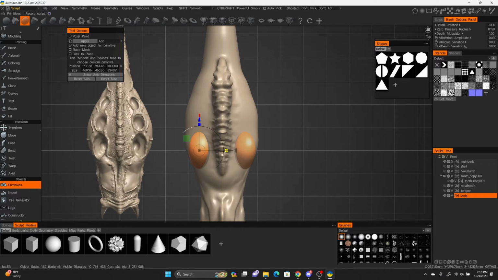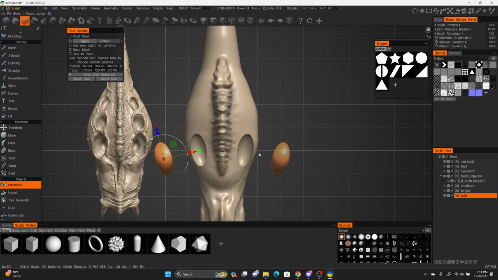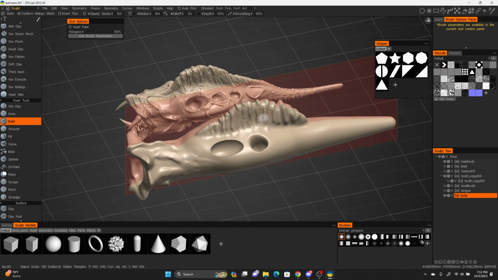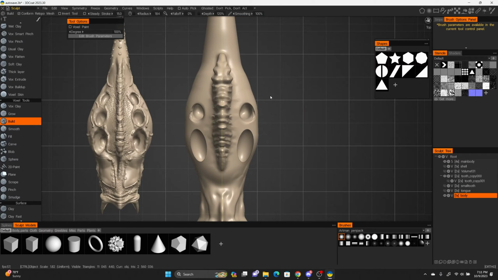And then what I can do next is, let's rotate it. You see how on the option it says add? If I hit subtract and press enter, it makes a cutout and it's a perfect circle. Now technically speaking, I could use the build tool and hold down control and do this kind of thing. It kind of works, but it's not as clean as using an ellipse. So I really like using this technique up here.